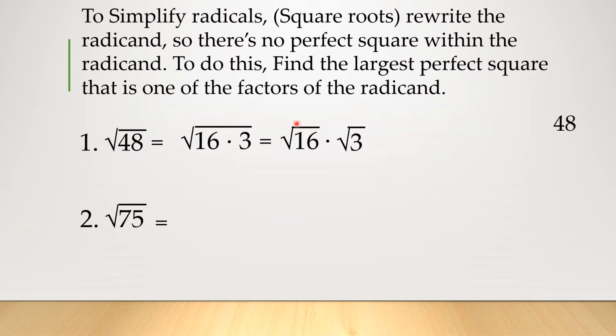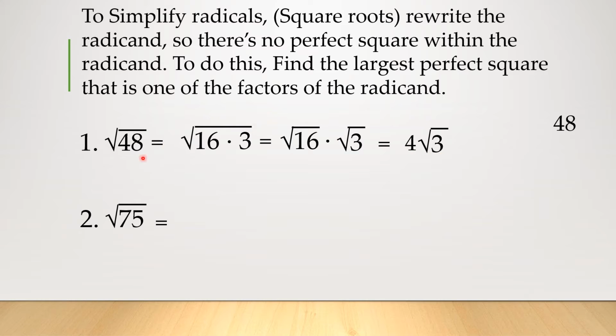Okay, so now I know that 16 is a perfect square, so I can extract the square root of that, and that is 4. Square root of 16 is 4. 4 times 4, 16. What number raised to 2 that the answer is 16? And 3 is not a perfect square, and this is already in simplest form because there is no number raised to 2 that the answer is 3, which means that 3 remains inside the radical sign. So the final answer is 4 square root of 3, or 4 times square root of 3.